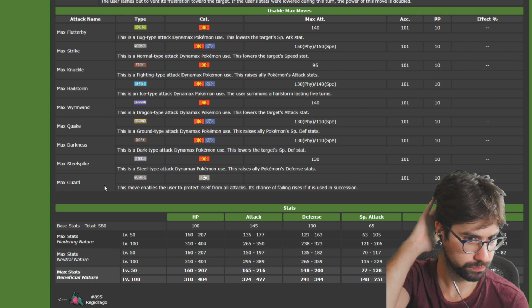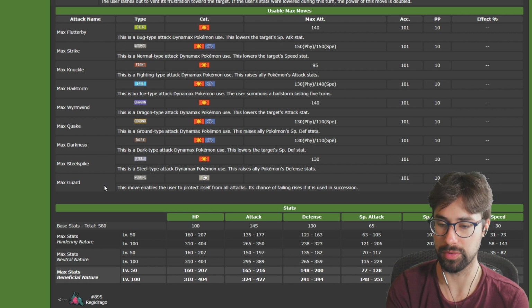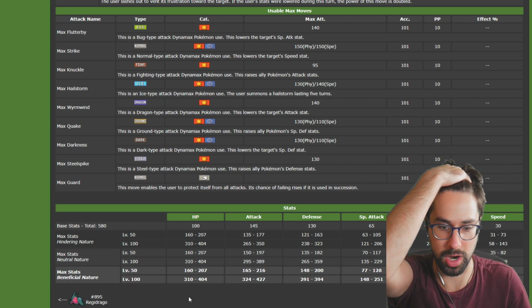I'm assuming you guys run Weakness Policy too, or do you run Life Orb or Berries? Actually, all of the above. The default set right now is Weakness Policy. It's often paired with Dusclops. And so Dusclops run either Rock Tomb, which is a more useful option.